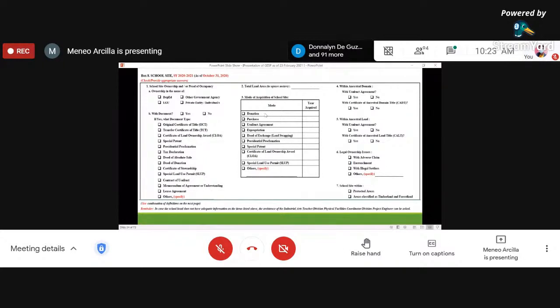Baka naman there's already an update, like dati-dati ang kuha natin, ang group natin is donation, pero mayroon nang acquired na by the school at mayroon nang title. So, ang ownership niya magiging other government, yung mode of acquisition niya by either usufruct agreement or baka special patent or deed of sale or by donation. Okay, so madali na rin po itong pilapan kasi we have the previous data on this.